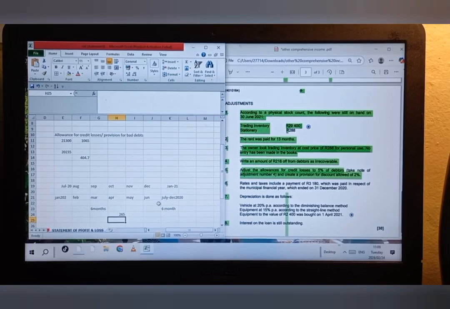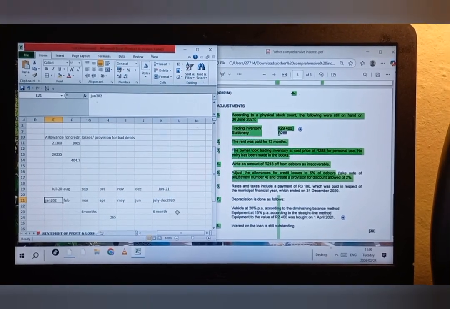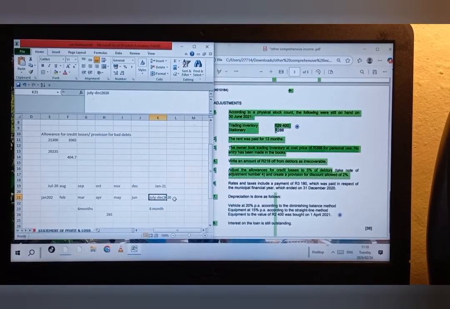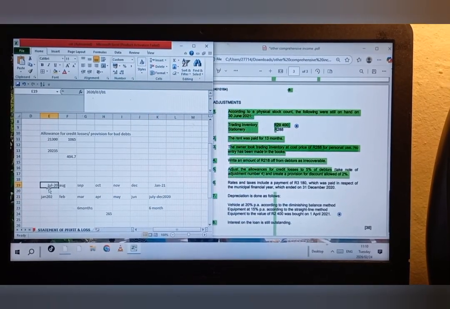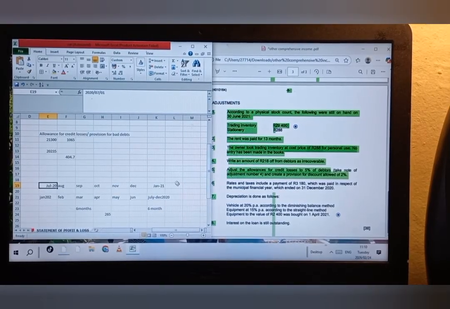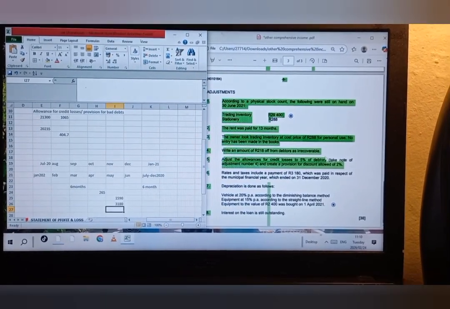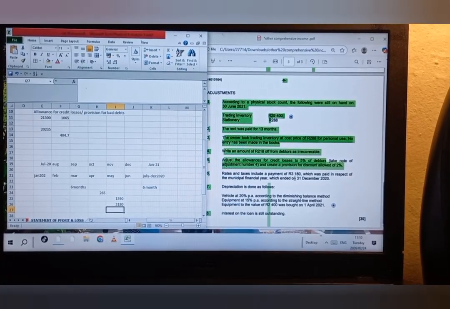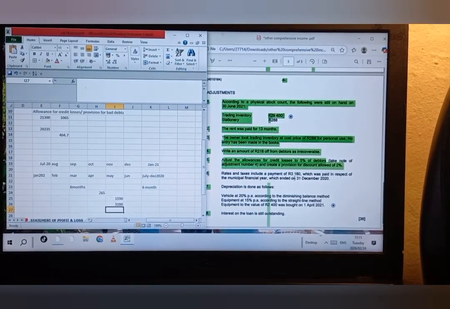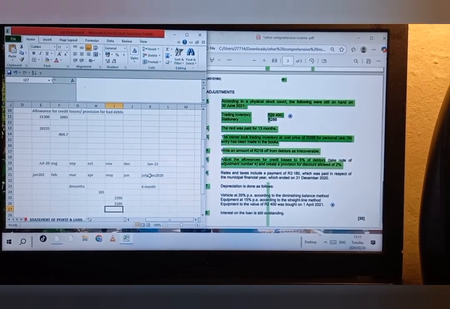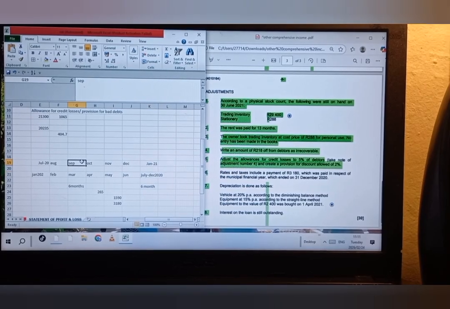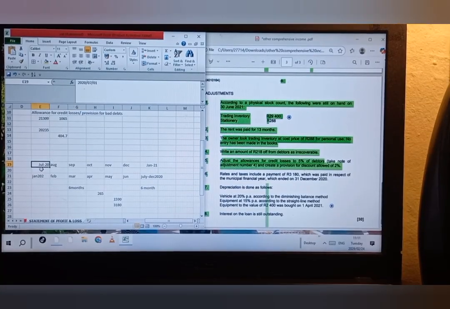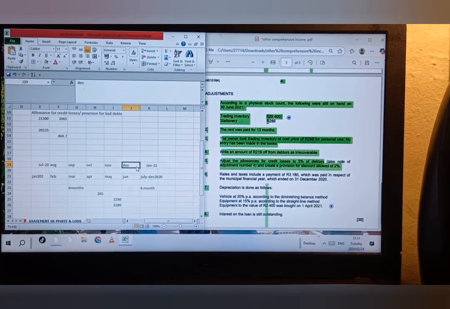So January to June, we need to exclude January 2020 to June because it doesn't affect our financial year. But starting from July 2020 to December 2020, it affects our financial year because we started in July 2020 up until June 2021. This amount will divide it into two. The first 6 months, it did not affect us. It's the 6 months that we must exclude. But from July to December 2020, it affects our current financial year.